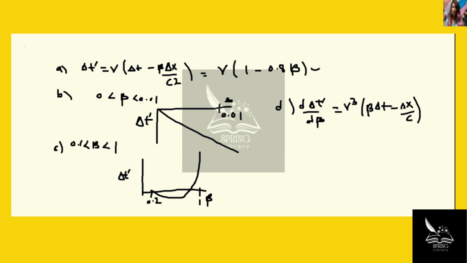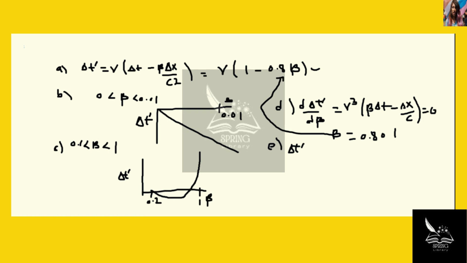Okay, so if we set this equation equal to 0 and plug in the values of delta x, delta t and gamma, and then solve for beta, the beta we obtain is 0.801. Then we substitute in part E, where we are asked to find delta t dash. So we will substitute the beta that we just obtained into this equation.